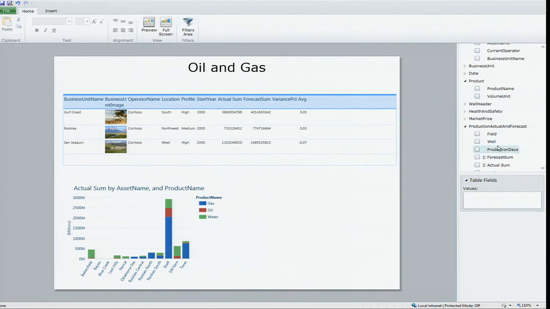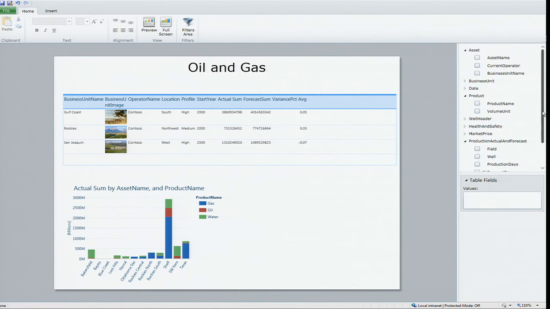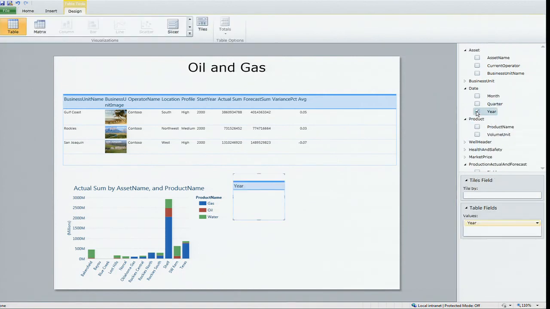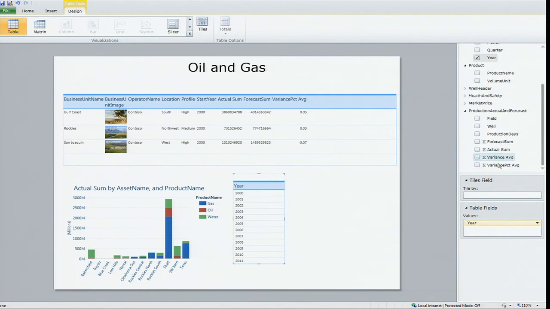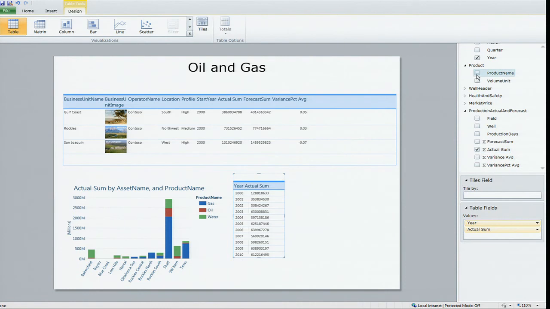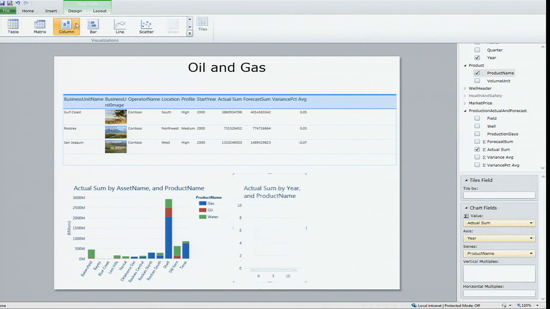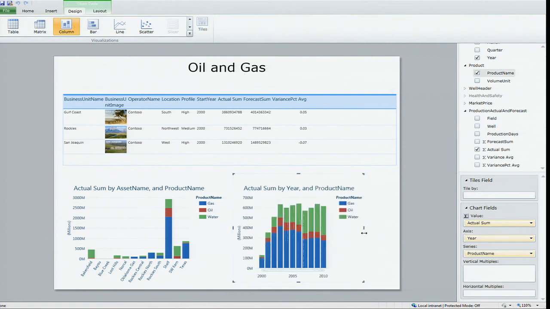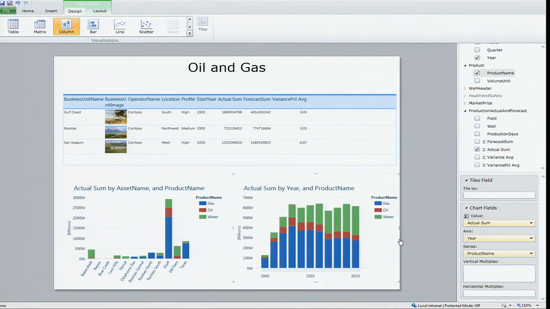And let's go ahead and look at that. Let's do that over time too. So I can look at the years, and I can look at the volume of the actual production by year. And we'll also grab product. And I'm going to go ahead and change that into a column chart. And you'll see I got exactly what I wanted. I wanted years on the bottom. I wanted production. And I want to break down by oil and gas also. Okay? So you can see production has been pretty steady over the years that we have.